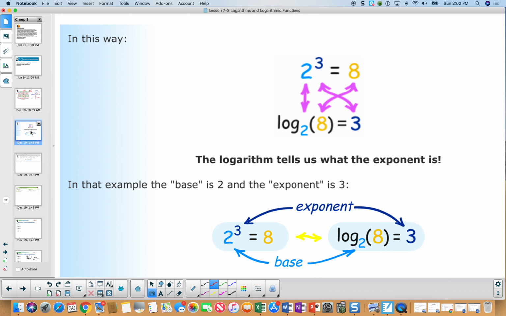Now let's go ahead and practice going from an exponential to a log expression. And notice that this is the base and the subscript is the same base. The exponent is now going to be isolated, and 8 is going to be what we call the argument of the log. So one more time, this is the base 2, subscript 2. The exponent is now going to be isolated because a log expression is isolating the exponent.